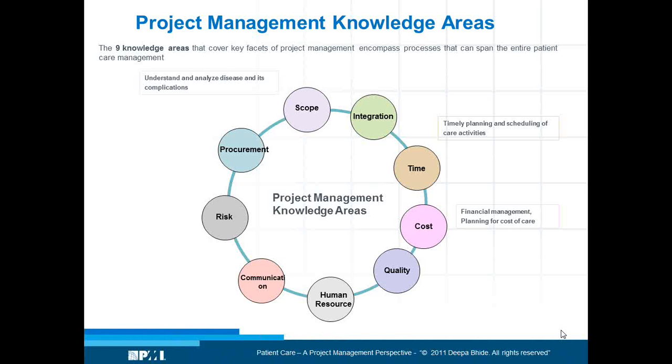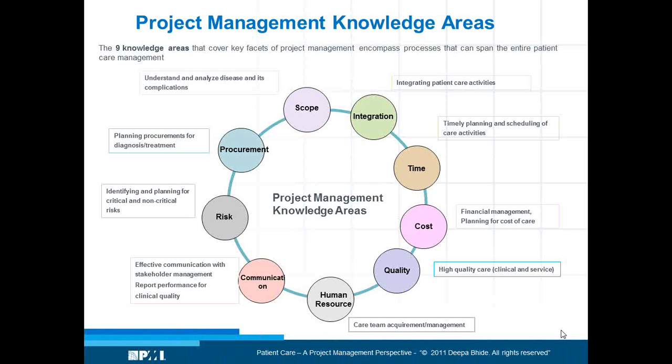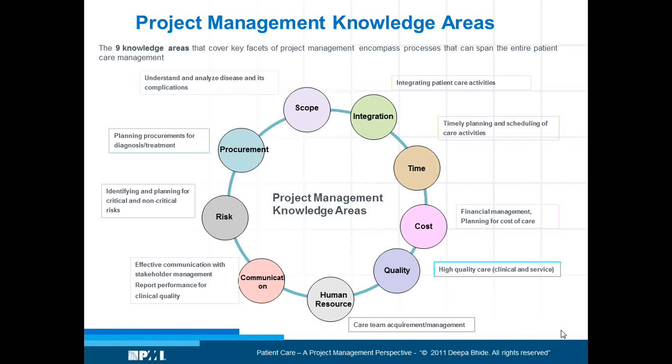Planning for medical insurance options and arrange for finance options for emergency for cost. Follow evidence-based medicine protocols and healthcare infrastructure quality for quality. Care team acquisition and management for human resource. Telephonic and in-person communications, creating a communication plan, communication enablers, report on performance on clinical quality measures, patient experience or cost estimates for communication. Monitor, treat existing comorbidities, and tackle possibilities of a job loss or a possibility of a lifelong disability or a handicap for risk.